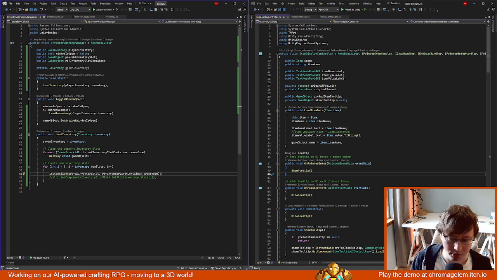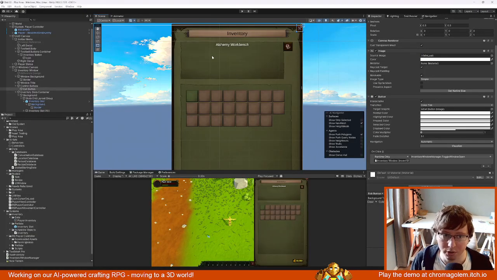We need to set up dragging and dropping between items, or between slots really. And then we also need all those handlers for dragging it into other containers. So for example, we want to be able to drag items up here. That was a little bit weird in the experience on our 2D version, where if you were to drag items into the workbench, they actually leave your inventory. So if you open up the shop and it shows your inventory, you can't see things in your workbench. You need to drag it back to your inventory and then open up the shop.